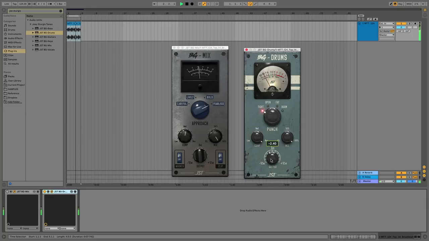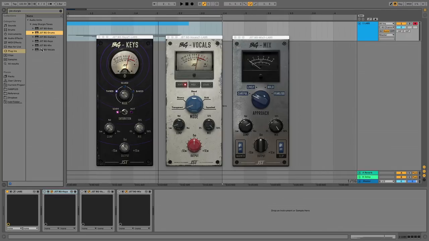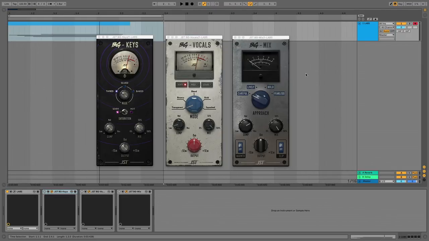You can grab the Bus Glue series as a whole bundle, or just pay for individual plugins, depending on your budget and the type of music you intend to make. The Joey Sturgis Tones Bus Glue bundle is packed with compressors. How many are there? You get 6. I'm going to take a quick look at 3 of them right now.